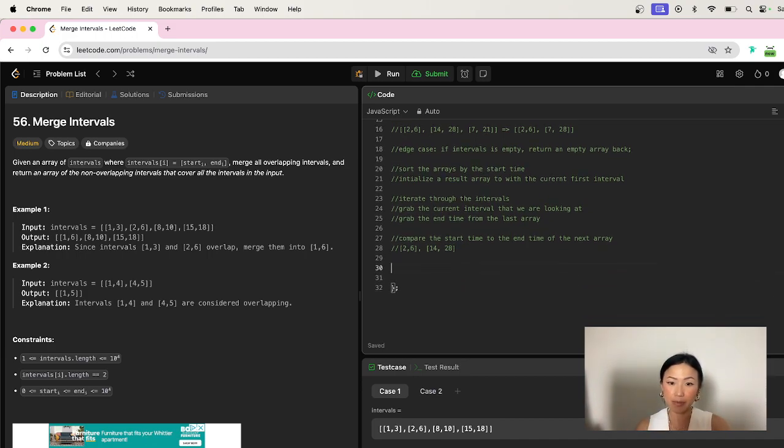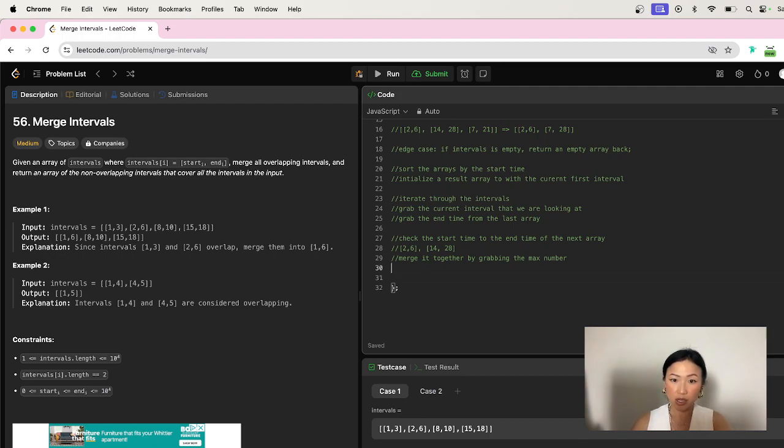So compare the start to the end time, and then we are going to go ahead and merge them together. When you merge them together, you grab the max number, because as you can see, if these were merged together like this, I want to grab the max number of the end time and use that as my end time there.